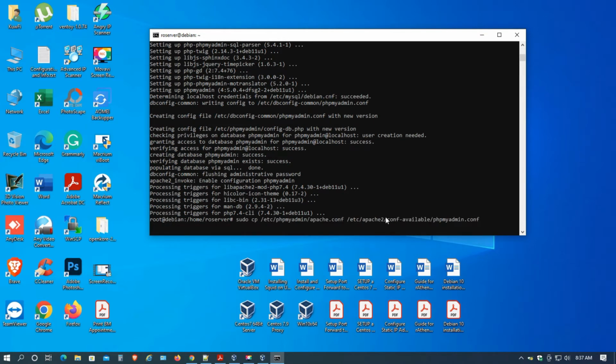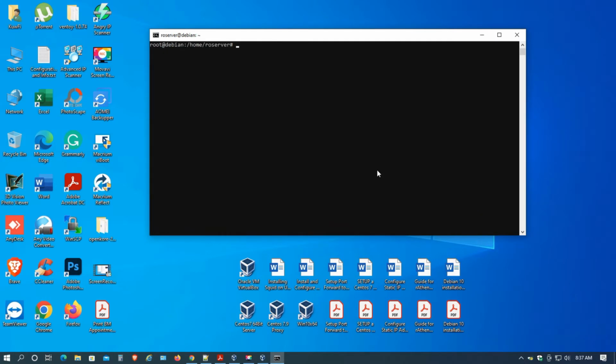Okay, next step is let's configure phpMyAdmin. Okay, there we go. The next step is let's enable phpMyAdmin so that it will start automatically.